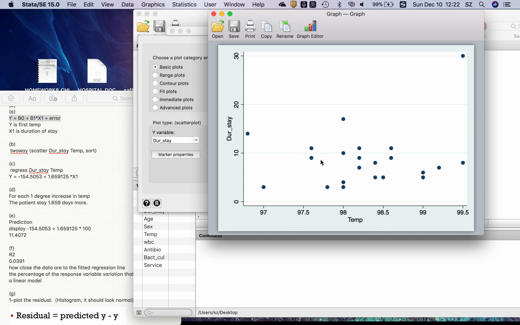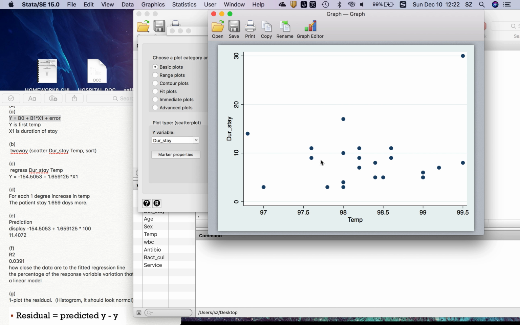What you can do actually, in real life, is center the temperature. So the temperature is gonna be a number around 0.